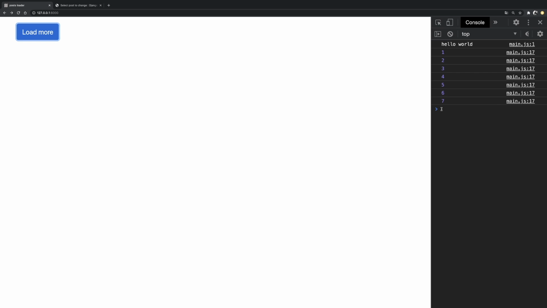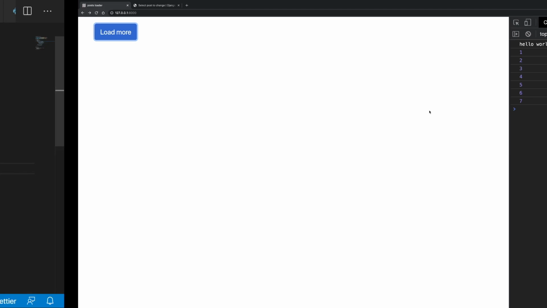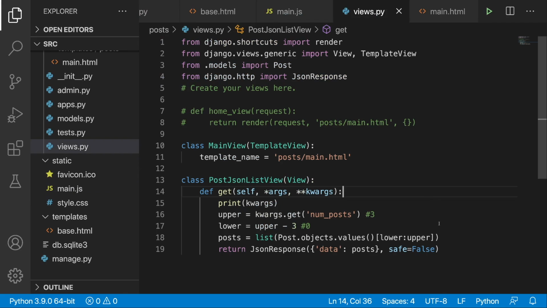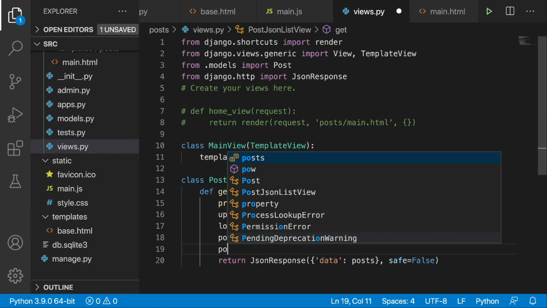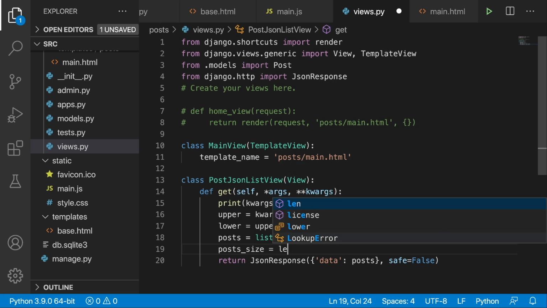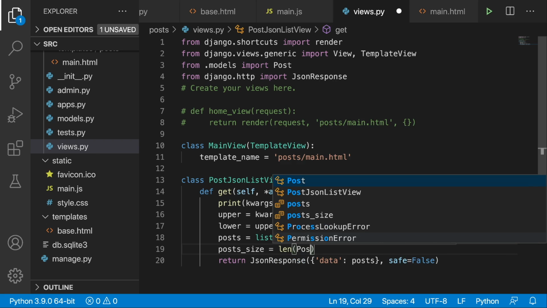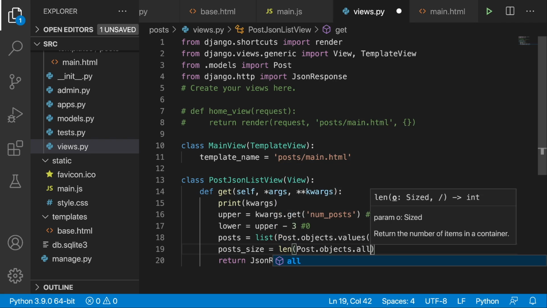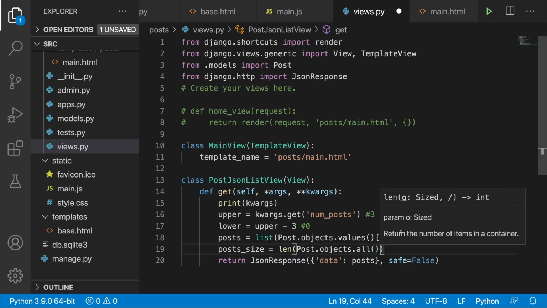In order to do that, we need to pass in something else. So let's go to the views, and below the posts, I'm going to define a new variable called post size, and this is going to be the length of post objects all.